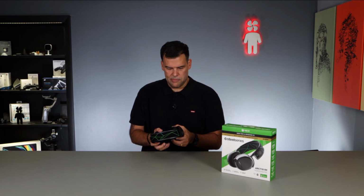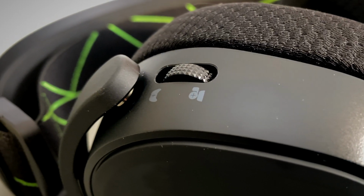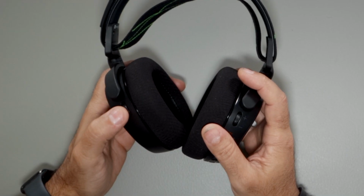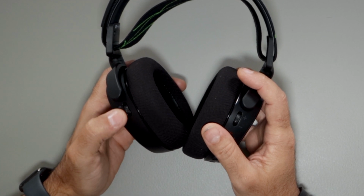Next, let's talk about the controls. On the left ear cup, you have one control, which is the chat mix dial. And you use that, as the name says, to control how much of the game chat you want to hear versus the game audio, the default game sounds like explosions and music and everything like that.